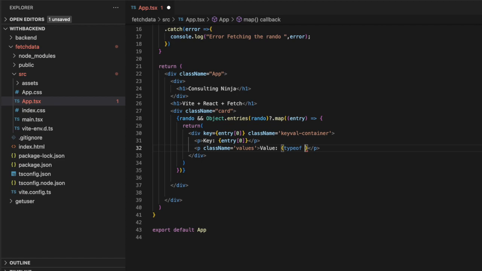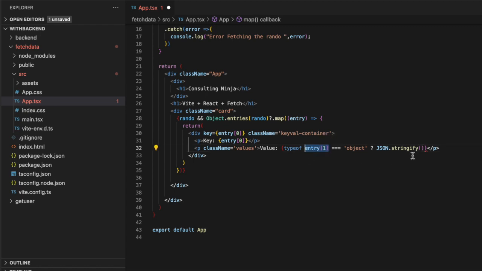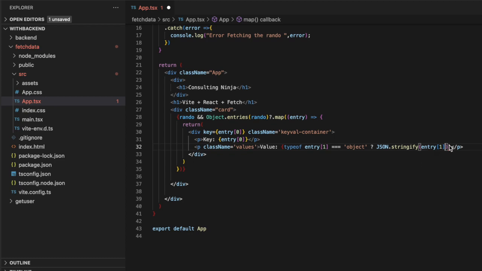So let's do a typeof on the entry, and here is where we're updating the index to look at the actual value. And then we want to check to see if this is an object. If it's an object, then we need to JSON.stringify that object. Now you could get crazier and start doing some other crazy stuff in here, but we're just going to keep this basic.